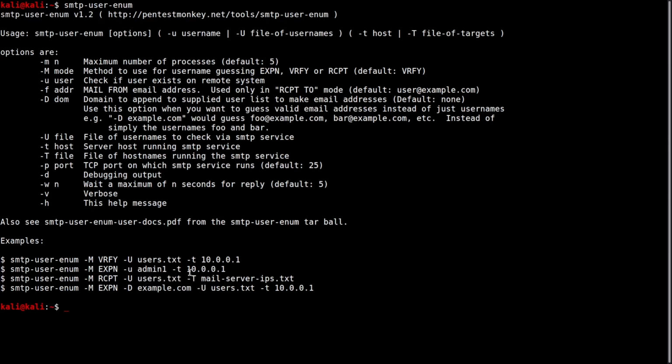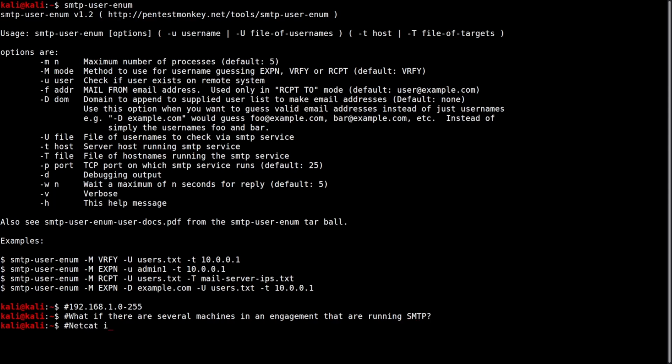And you don't just have to specify one IP address. What if you're in a Class C range like 192.168.1.0 through 255, right? What if there are several machines in an engagement that are running SMTP?